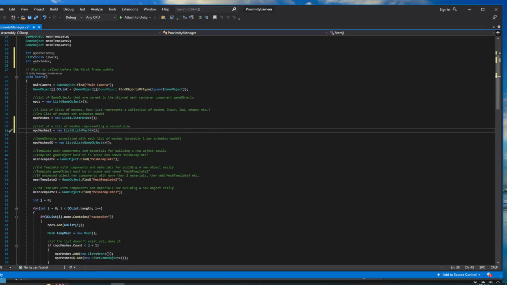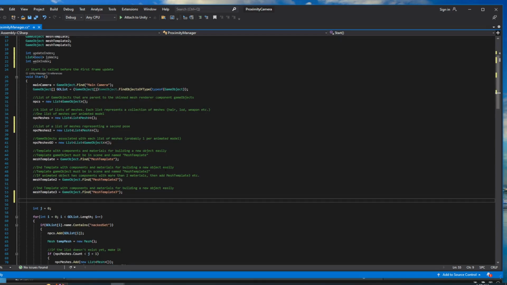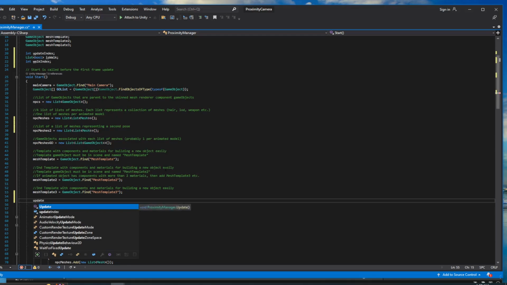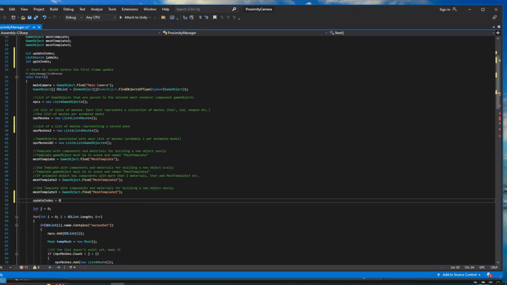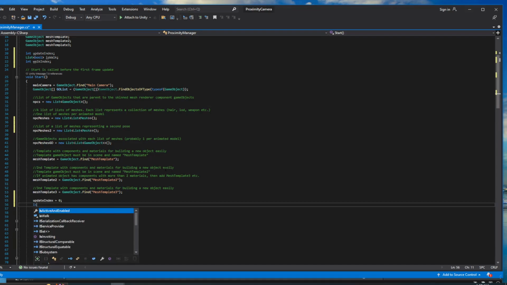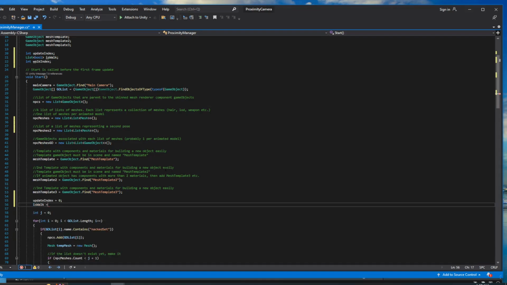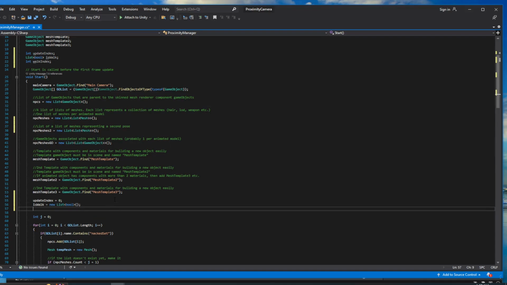And then finally, we've got to instantiate those 3 new ones we just added up above. So update index gets 0. Is walk. And if you don't understand these yet, it's fine. We're just instantiating them. You're not going to really get them until we see what they do. Okay, walk index. So we're just instantiating the list of bools. Now we're instantiating the second index.